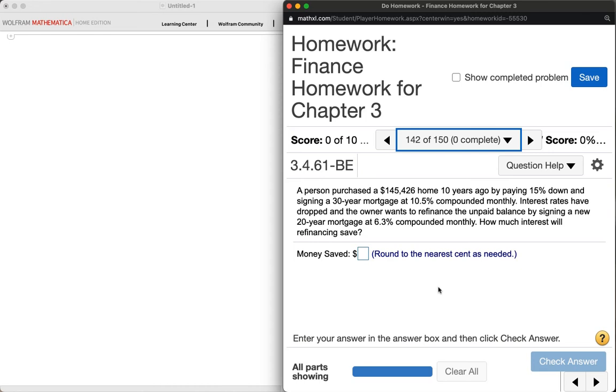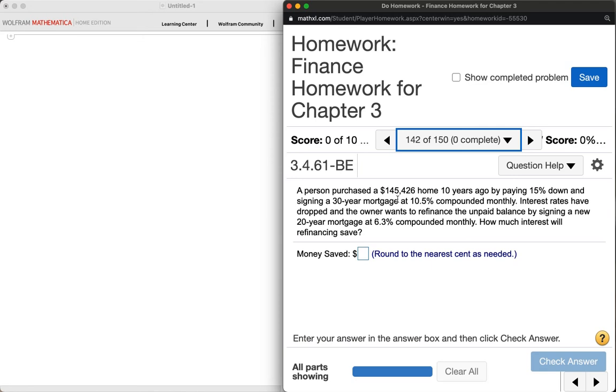As usual, I'm using Mathematica to do this. You can use your calculator, you can use Excel, whatever you're going to use. However, I've already explained to you many times in the class that what I use is Mathematica, and you really should be using it too if you want to follow along with my videos. Okay, so let's look at the problem.